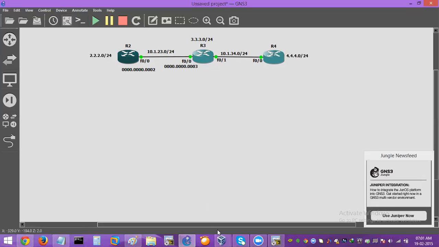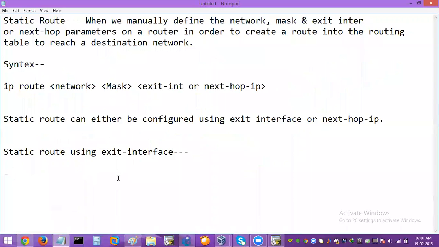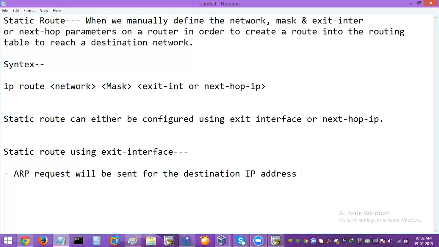So here you need to understand what happens when defining an exit interface: an ARP request will be sent for the destination IP address. If I'm sending an ARP request from R2 to reach 3.3.3.3 in this topology, 3.3.3.3 can never receive my ARP request.